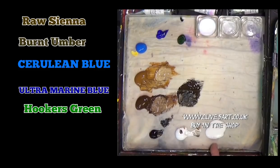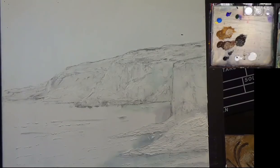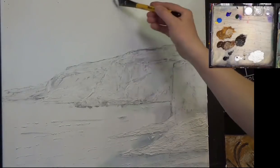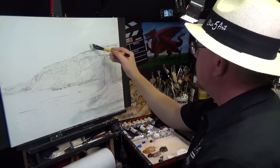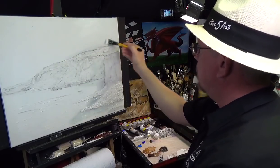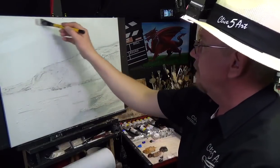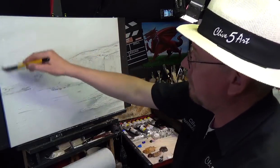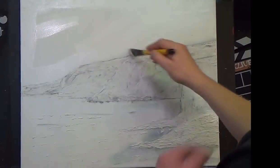Let's get straight in and get some paint on this canvas. I'm picking up a one-inch short flat and a little bit of my blending white — it's a lovely thin, creamy white which I use for blending. You can use a little bit of water with it; it's not going to affect it too much. I haven't put a ground onto this canvas yet because with the texture I've got on there, painting on plain white will work fine. I'm not going to worry too much about detail in the sky today.